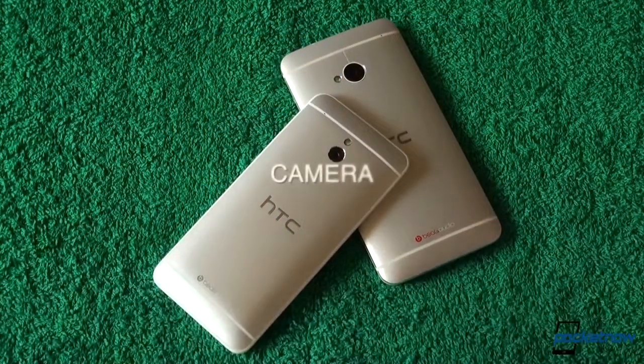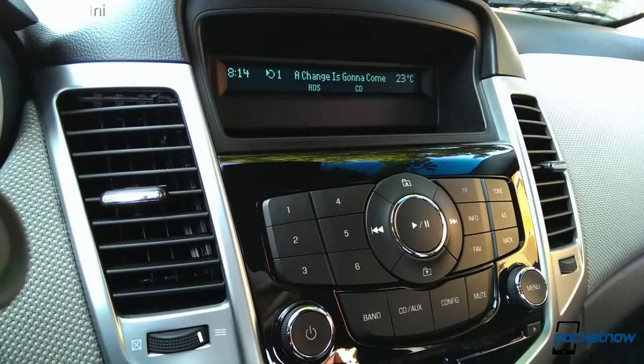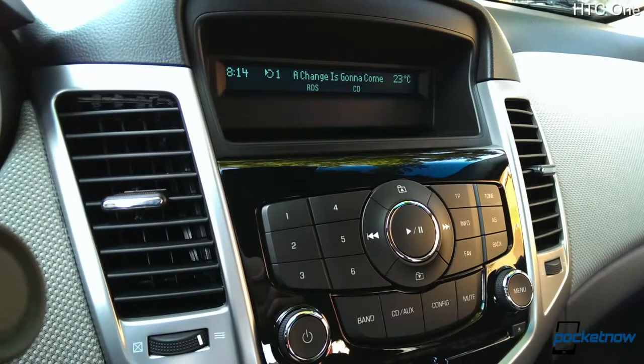See what we mean? Now let's move on to the camera. Its performance should be similar to the One's. Let's run the slideshow while we tell you more about the camera.